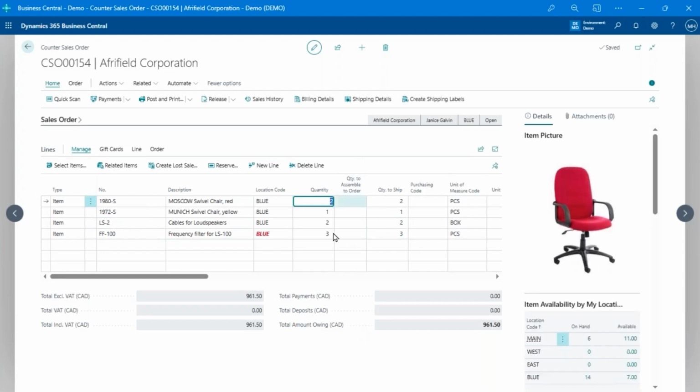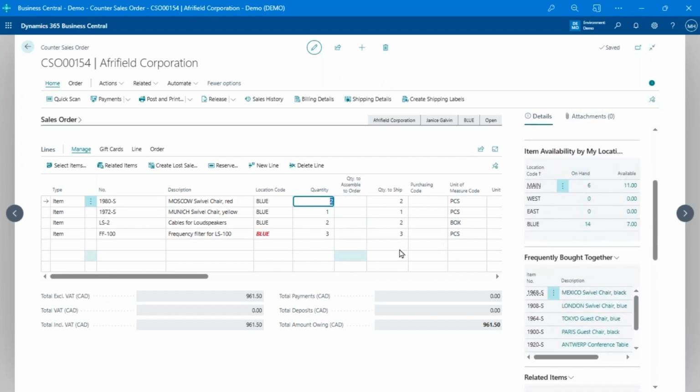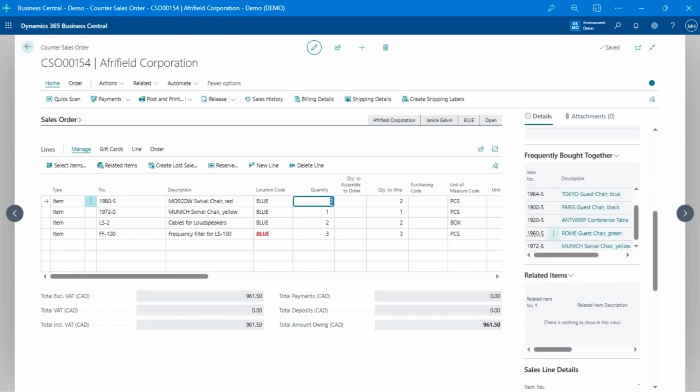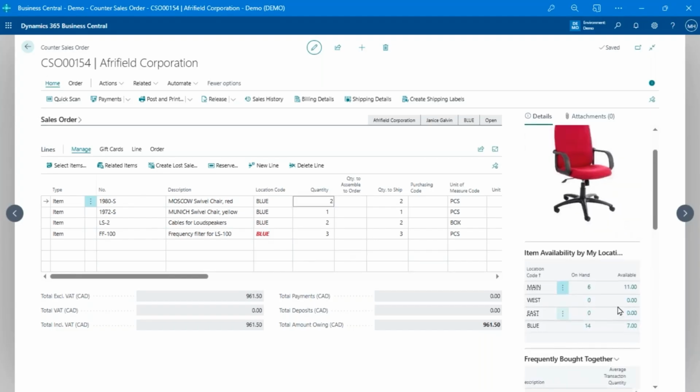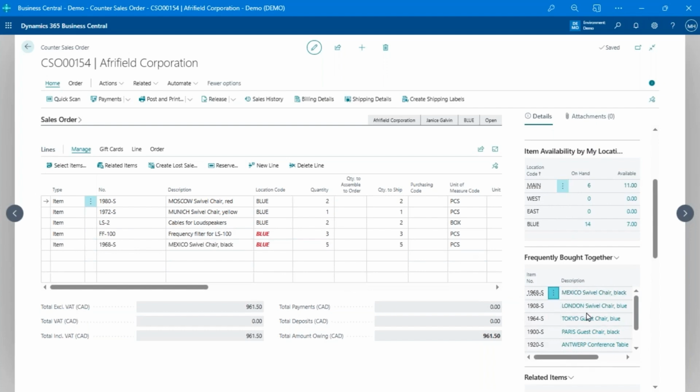So once I've entered these items here, the fact boxes, again, with personalization, you can hide or show what you don't want to see. But the availability, if I don't have it in stock, I can look at what other stores potentially have it. And here's that frequently bought together thing, right? So every time people buy this 1980-S, they also tend to buy these other products with it. And it gives you a sort of a weighting of how much people generally buy when they're buying these other products. And then you can multi-select, or you can do it item by item. I can just hit add to order, and there we go. We can now upsell them on these, or sell additional required components when they're purchasing something, right?